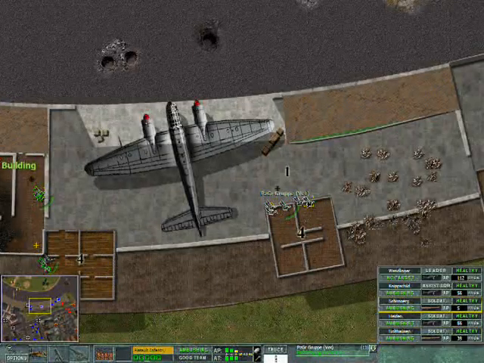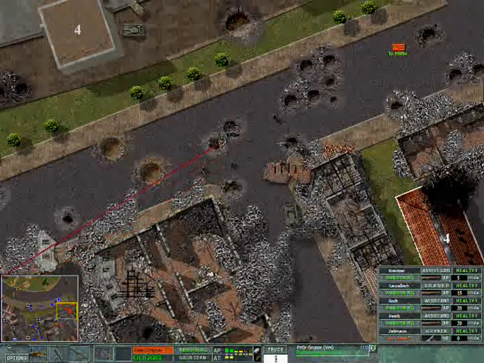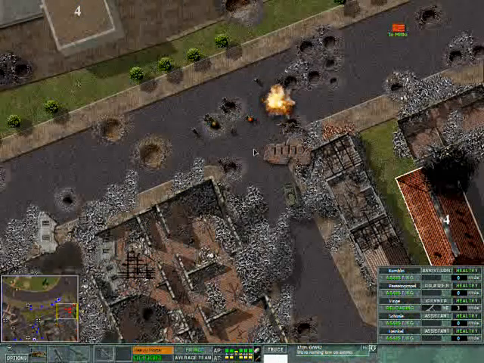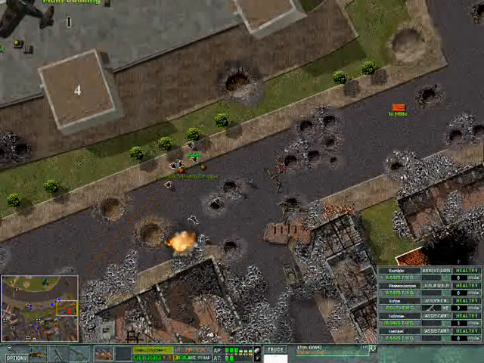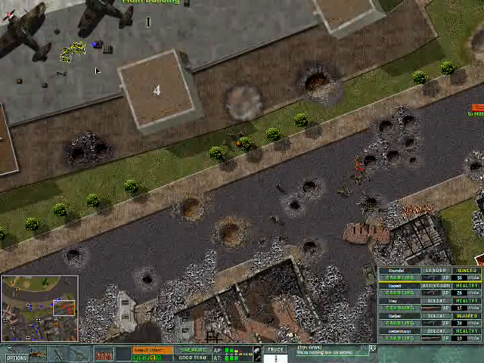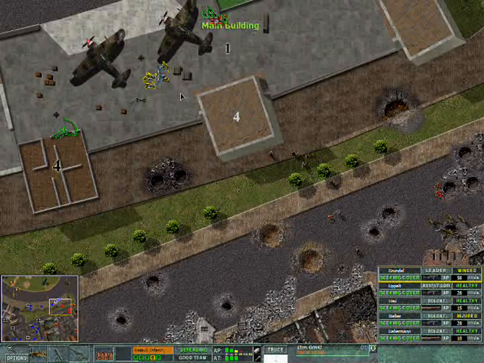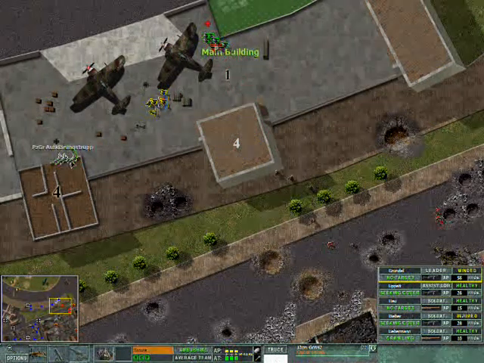I can afford to move these guys. Wait a minute. Here we go. Let's bomb these guys right here. Ooh, there's a whole bunch of them. Ooh, perfect! They are coming, guys. They are coming strong. Oh, almost killed him. They're inside the building now.